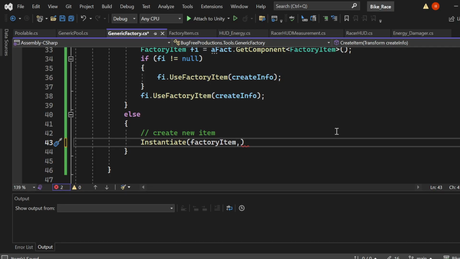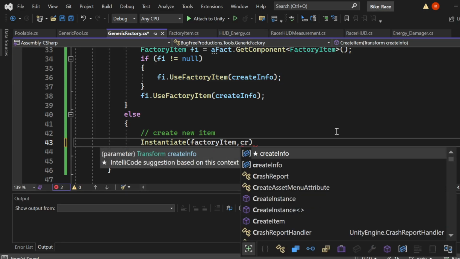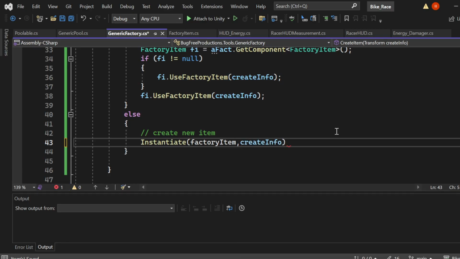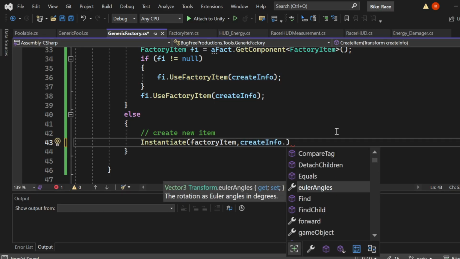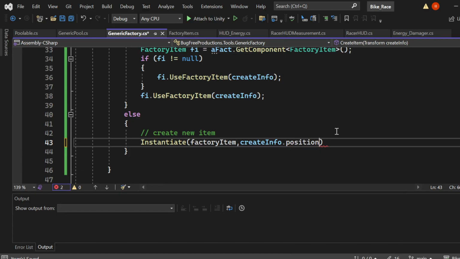So instantiate a factory item. We have the position. So we need the position, which what would the position be? It would be create info dot position, and we could use a quaternion identity for the rotation.